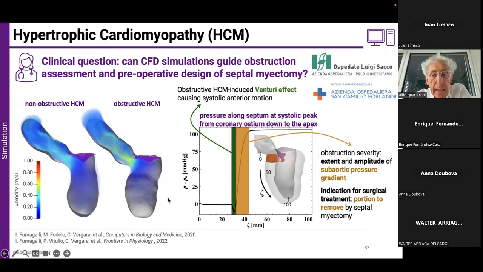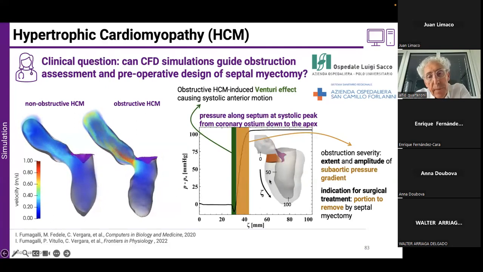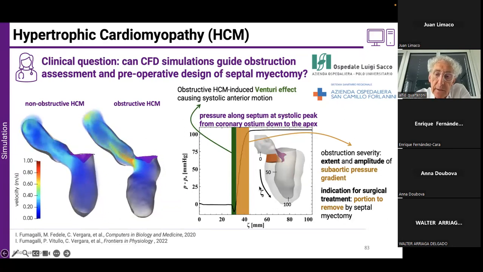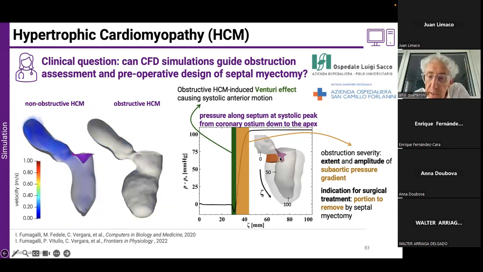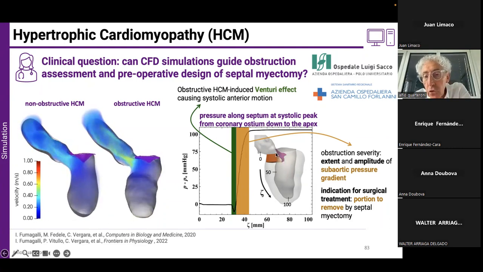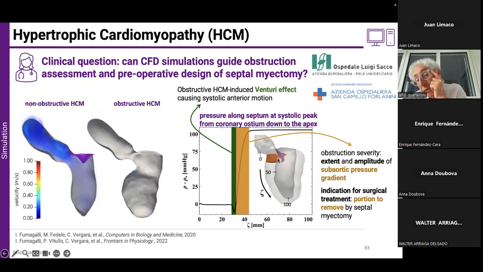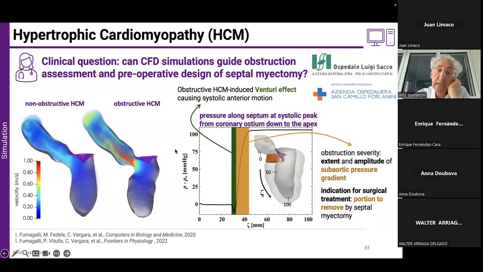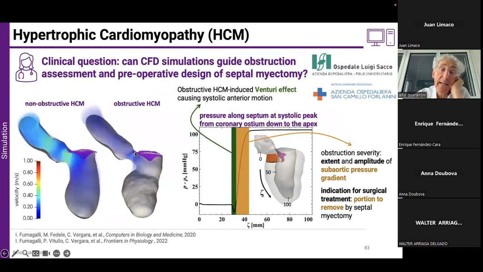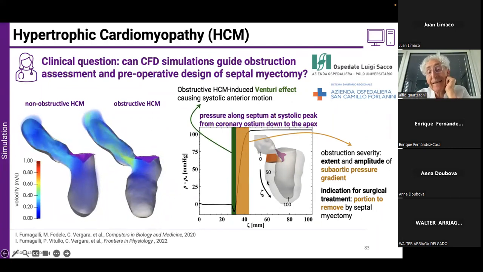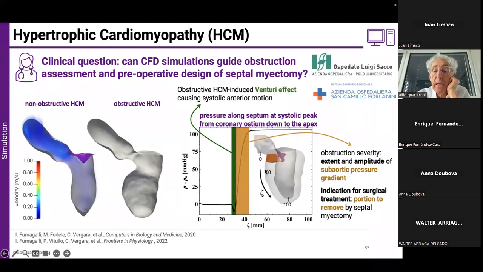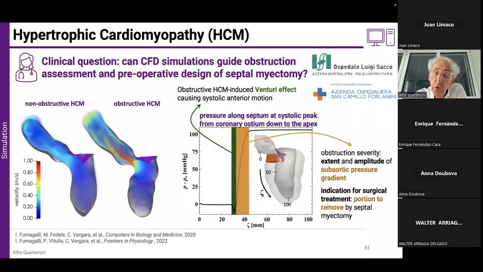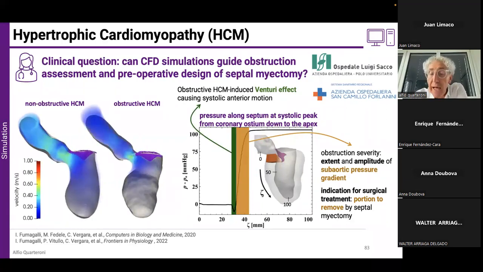What is it? Well, as you probably know, to separate ventricles from the atria, there is a septum, which is a muscular region. In case the septum is too large, too thick, then it will create an obstruction to this valve, which is the aortic valve. And this means that this aortic valve cannot open correctly, which means that when the ventricle contracts, the blood that is ejected into the main aorta is not enough. So doctors have to just cut part of this septum. And here we want to use an optimal shape design analysis to find which is the lowest possible part to cut before actually cutting it.